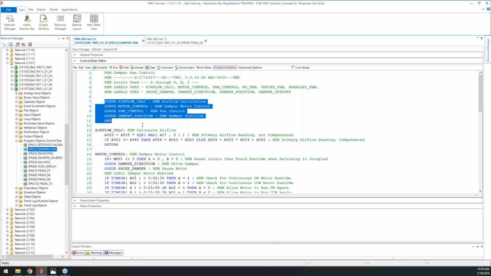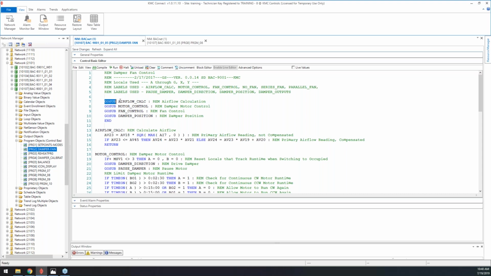So the first line of code we see here is going to be that main program loop. We're a big fan of Go subs, or what we call subroutines. Again, grouping similar code inside of subroutines makes your code easier for other people to understand. The way this is going to operate is we're going to go to this Go sub statement, come down and come back, and then we're going to run this subroutine and then this subroutine and continue on that until we get to this end statement. As soon as we hit the end statement, then this program is complete, and we're going to go on to, in our case, program 3.